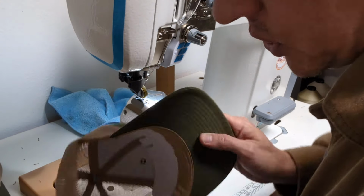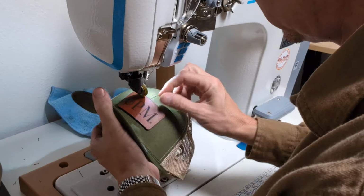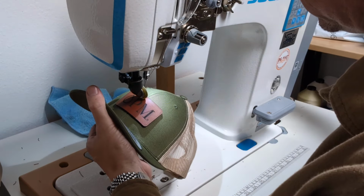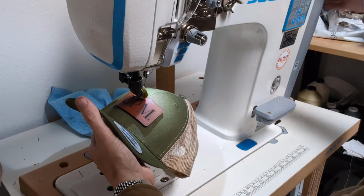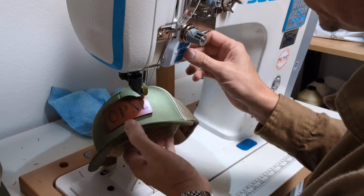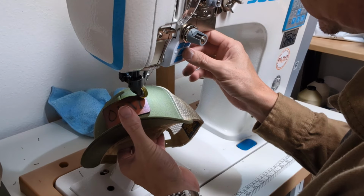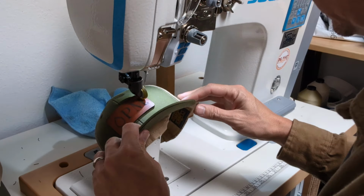And I can crank our machine up faster than this. I just don't know if it's worth going any faster than what I'm doing. I don't want to sacrifice the precision of my stitch work that I've got going.